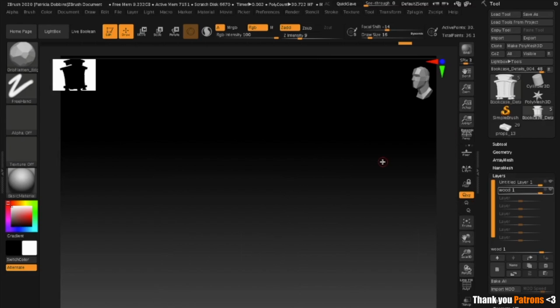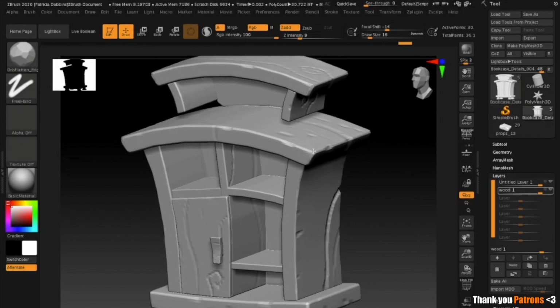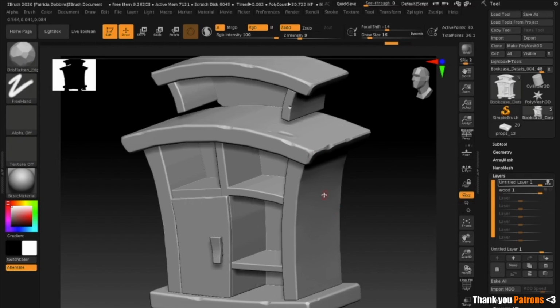Let's just say for example that I thought I did my trim dynamic brush effect a little bit too harsh. I can go in here and change the intensity of how it looks. So in this case, I was very happy with how my edges looked.